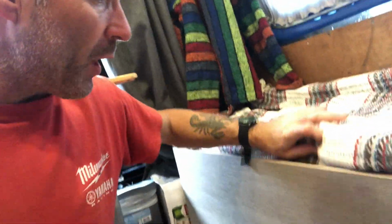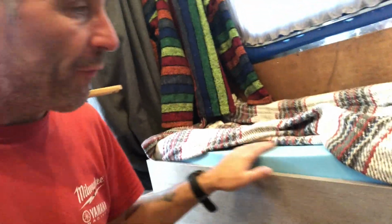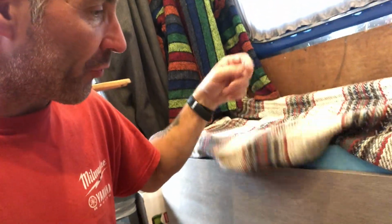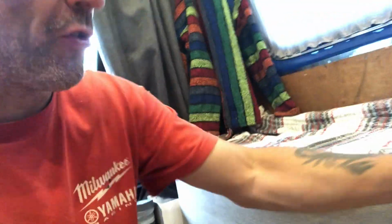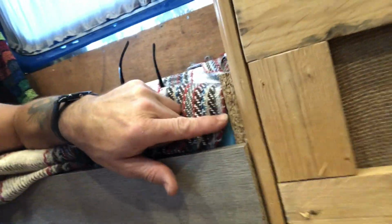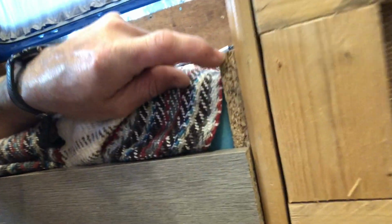So anyway, bit of foam underneath. There's the foam. I got that from Dunelm, 20 quid, like I said last week. So it's not quite finished. I need to do something with these edges here. I'll probably just get one of those. You know, you can get a router, can't you? And you can like tee it in. I might just do that.